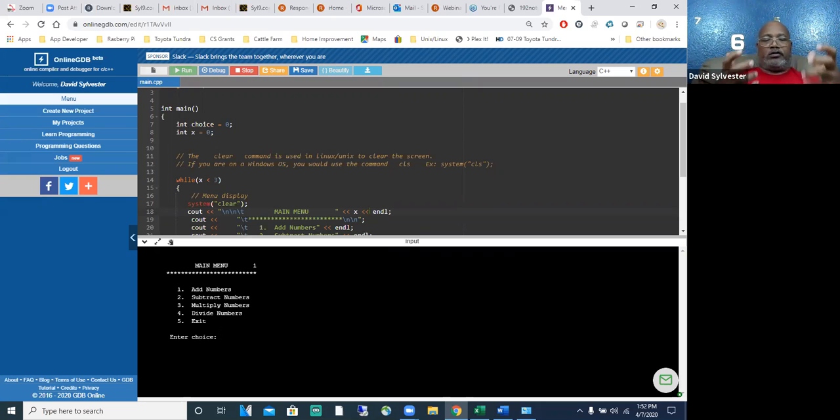The computer is running so fast, you didn't really even see the screen clear, but you saw this number change. So it went zero, that was the first one. One, that's the second one. And I'll put in a number, and that's the third one. Now, when I put a number in this time, I can put one, it doesn't have any effect on the X. And when I hit enter this time, it exits, all right? Anybody have any questions? Everybody see what's happening? The loop allows it to repeat multiple times, all right?